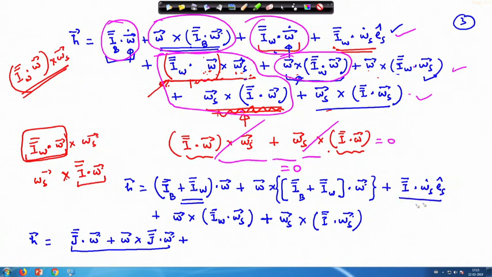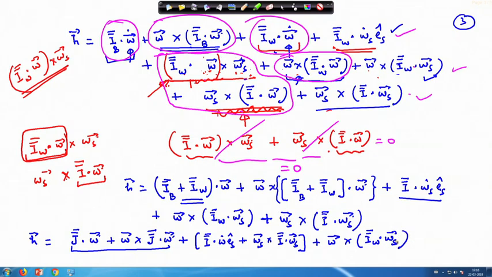Now, we combine together I double dot S cap and plus one more term will come here. So, here we want to put it in a format omega s cross I double bar dot omega s, let us write it here and then I will explain you what I am trying to do. I am trying to explain you one very fundamental aspect of the control moment gyros, without this you would not be able to do. Okay.